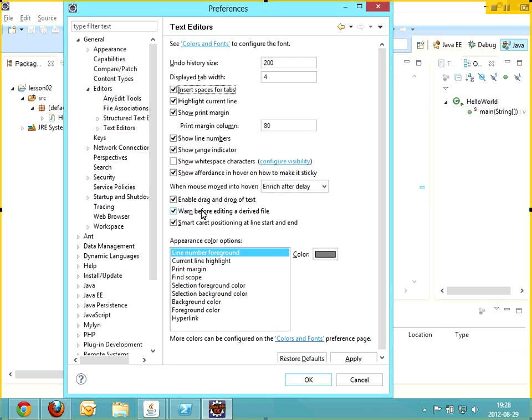I took a pair of pliers to his keyboard, and I removed his tab key from his keyboard. And he finally got the point, okay, we got to do spaces instead of tabs. One of the things about Eclipse that I really like is it lets you be a lazy programmer like my buddy was. You can still use the tab key, but when you hit the tab key, it's going to insert spaces for you instead of a tab character.